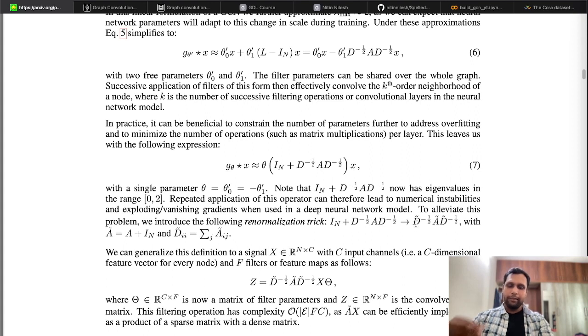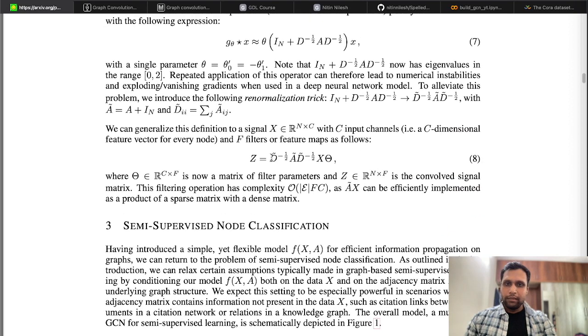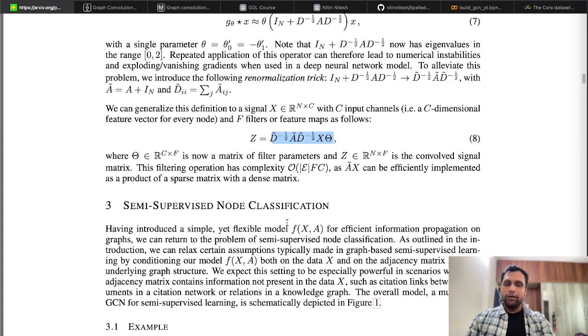And d tilde simply means the degree matrix for the adjacency where the self loop is there. So d tilde to the power minus 1 by 2 times the adjacency, and then d tilde to the power minus 1 by 2, right? And this will give us one forward pass, one layer, of the GCN.